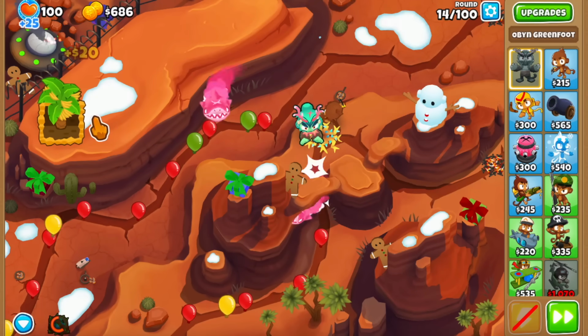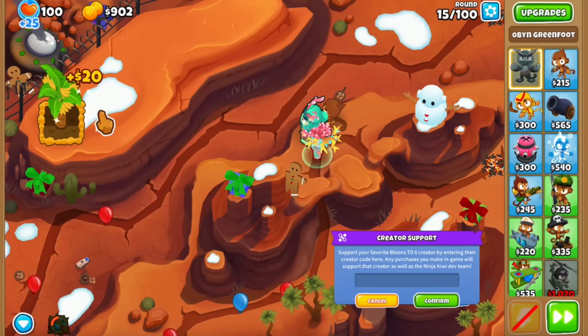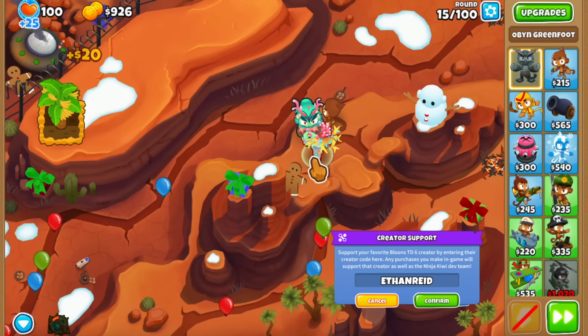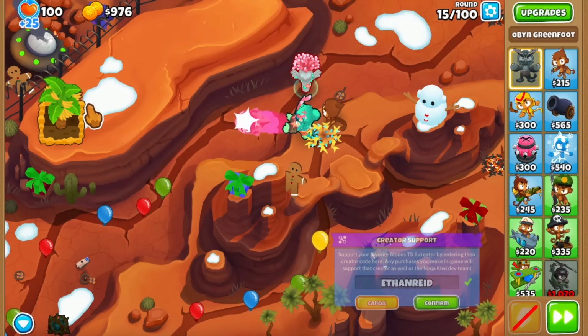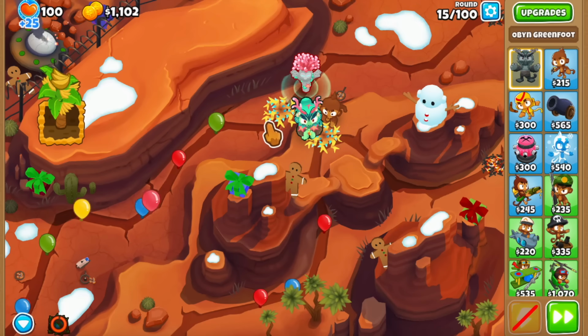So let me just get some farms going. I think I'll just start with like 2 farms or something like that, depending on how much Obyn can survive by himself. I also brought Obyn because he's gonna have the wall of trees and also this totem, which is gonna slow balloons down, so that's gonna be nice. And then eventually I want to concentrate my defenses over here in the middle.